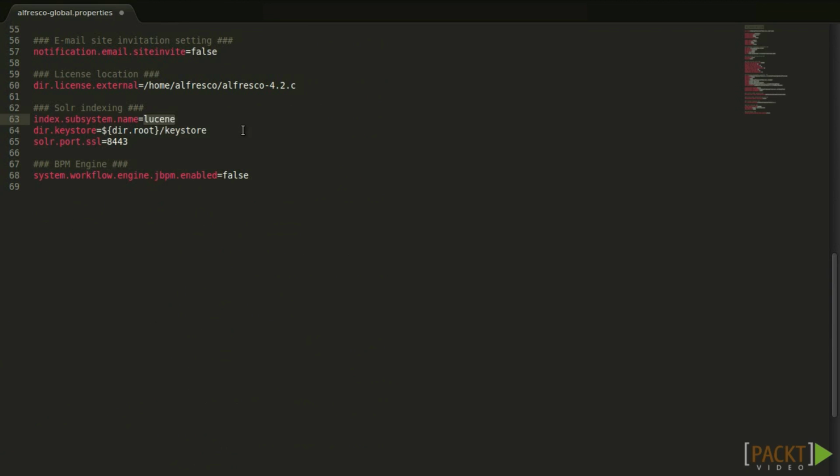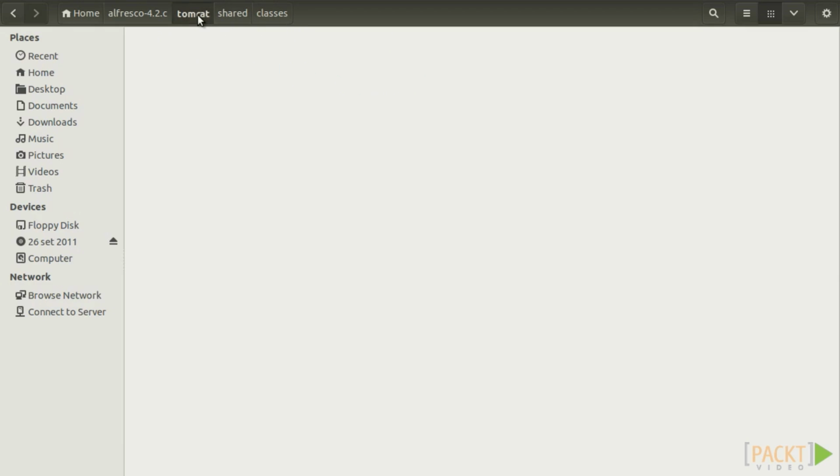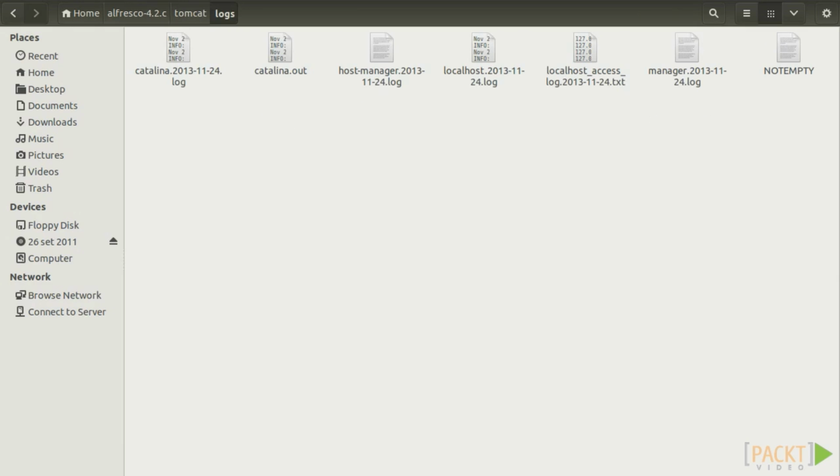Another suggestion is to rebuild the indexes with the option in Alfresco Global Properties Index Recovery Mode Full. But remember, it could take a long time, typically several hours for a medium-sized repo to several days for big repos, though some tuning can be made in order to speed up the process.